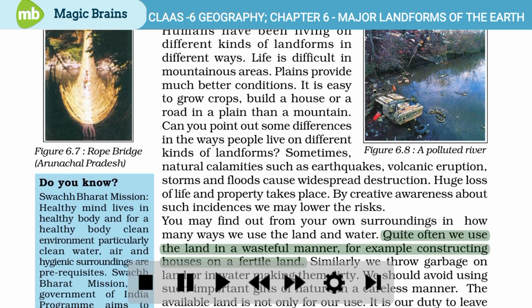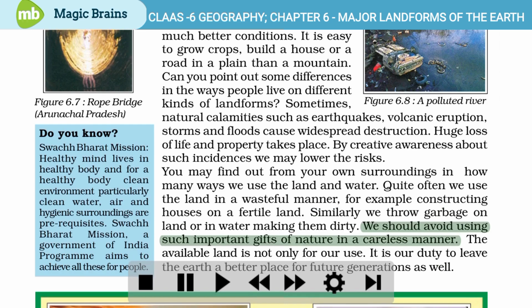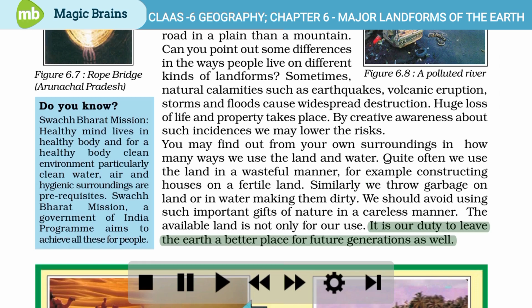For example, constructing houses on fertile land. Similarly, we throw garbage on land or in water, making them dirty. We should avoid using such important gifts of nature in a careless manner. The available land is not only for our use, it is our duty to leave the earth a better place for future generations as well.